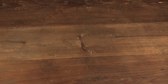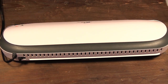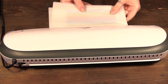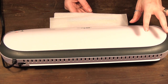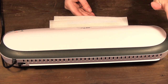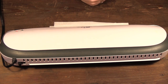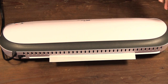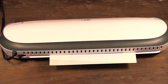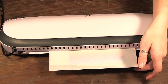I'm going to pull up my laminator. I have the Royal Sovereign laminator, and I'm just going to take this and put it right through. And it doesn't take too long. I have my setting set on 3 millimeters because it is just one flat piece of paper, so the 3 millimeters is fine. And we're just waiting for it to go through. It takes itself through. What I usually do while that's going through is cut out foils for my other cards that I want to foil. So I'm multitasking when I'm doing this myself. And you see it's coming out here.